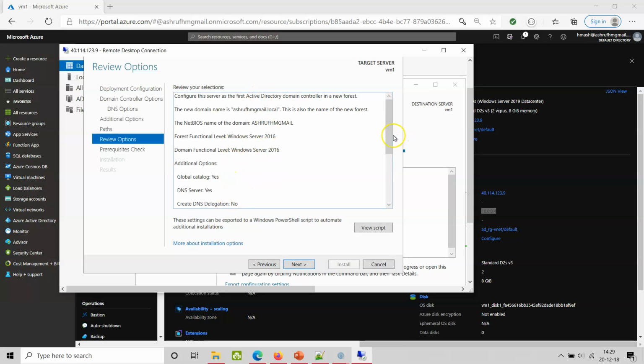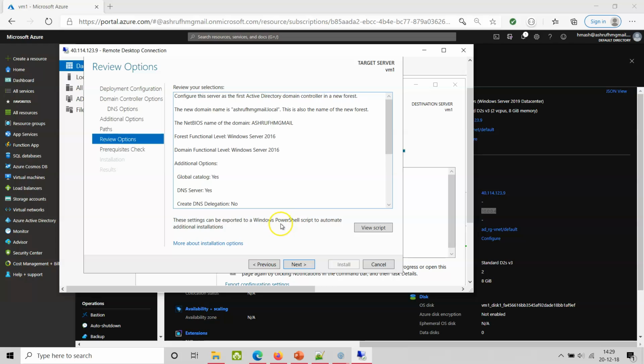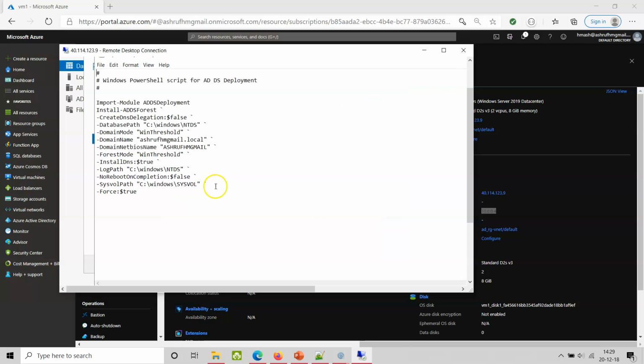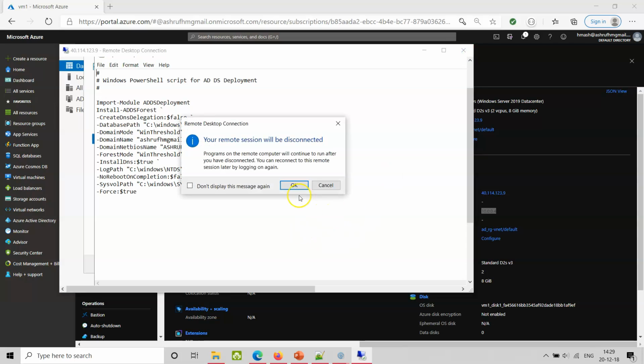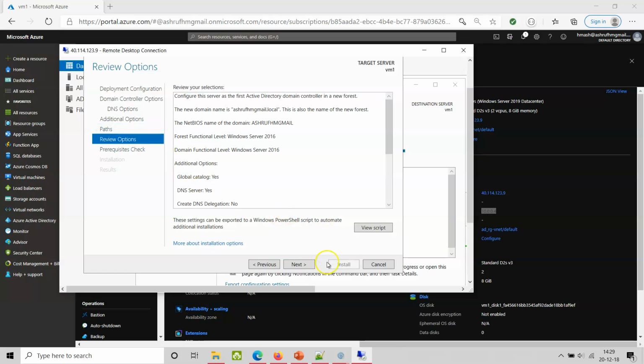These are review selections. So it is generating a Windows PowerShell script. If you want to view the script, you can view it. Alright, so, and click next.